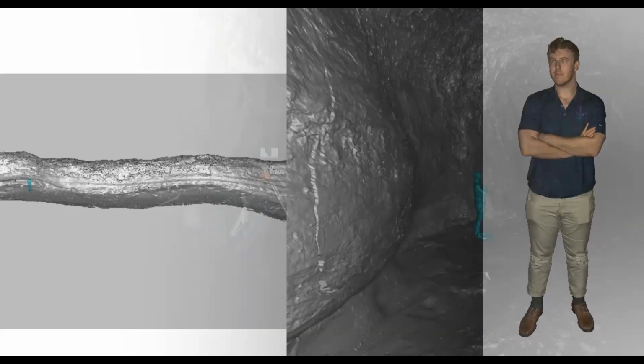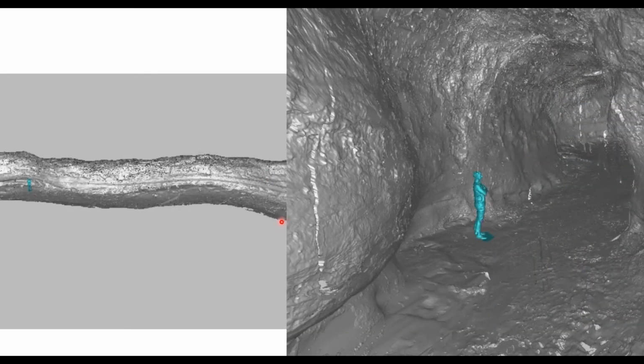So if we just wanted to merge two scans together just to give something a sense of scale, or again, the example of wanting to navigate a piece of machinery through a salt mine or something like that, get a conveyor through your factory, you can combine data from multiple scanners, put two objects in the same scene. In this case, we do it for a sense of scale. You can see Matt at the very end down of this big old lava tube that is miles long.